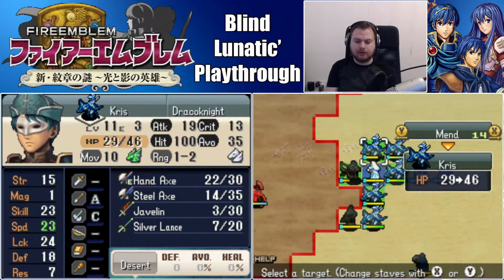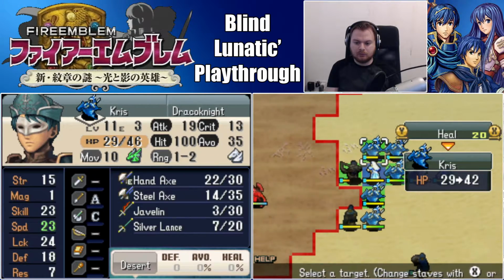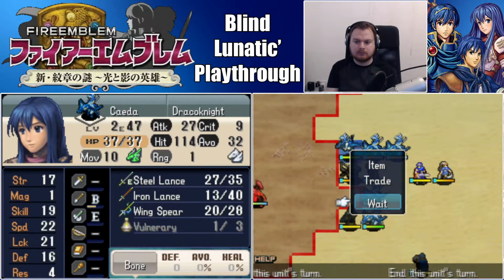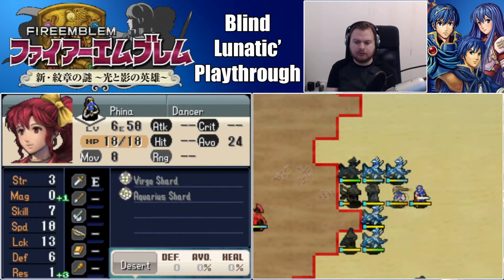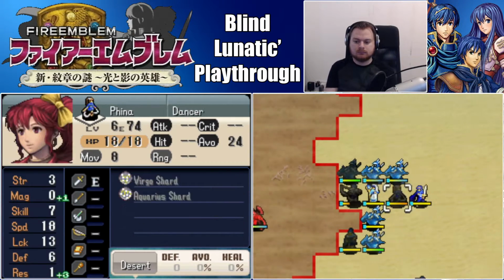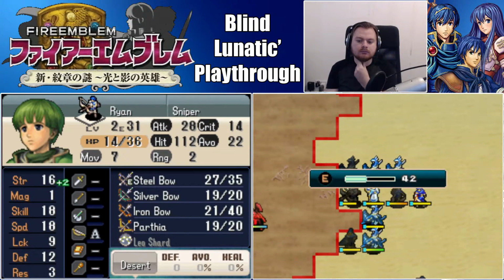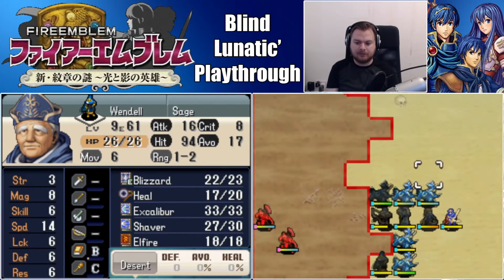Oh, I probably should have healed Ryan this turn. Never mind. Guess we still could, actually. We can dance on Marisha. There's no reason not to. Don't necessarily need people at full HP, we just need them to have HP.